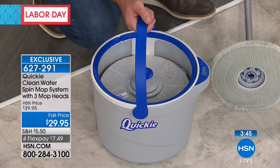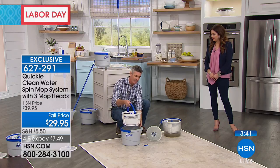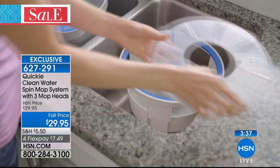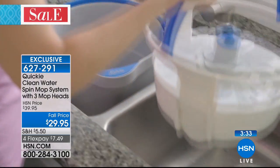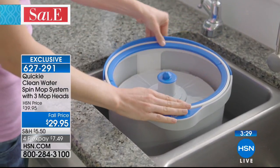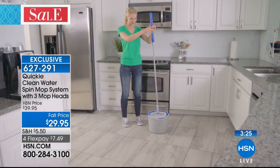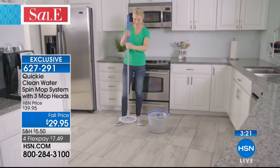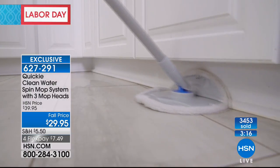We've made it so incredibly easy. You just carry this portion to the sink, and then you put that back in and you carry that. I just knocked the little spout holder out, put that back in, and you're set to go. It's that simple every time. There it is. So again, you get the gray one. The clear one was made clear just to show you the technology. You get the gray one, you get the mop, and you get 3 of the microfiber mop heads that are going to be clean every time they touch the floor. And that for me is worth $29.95.